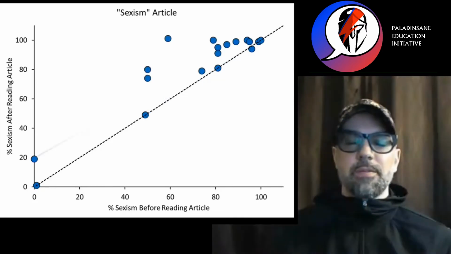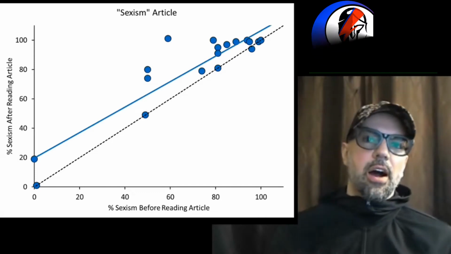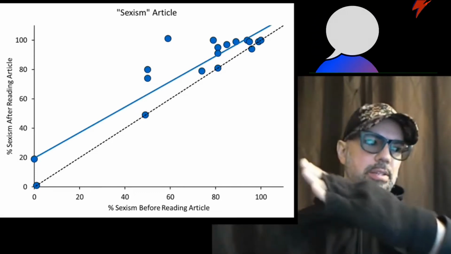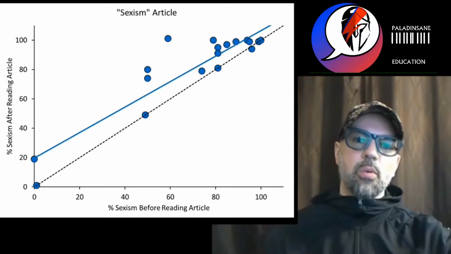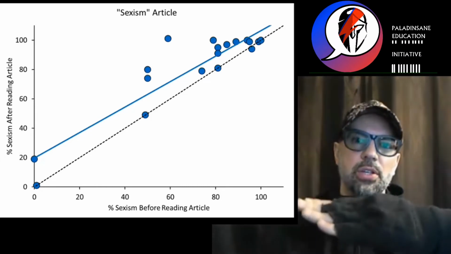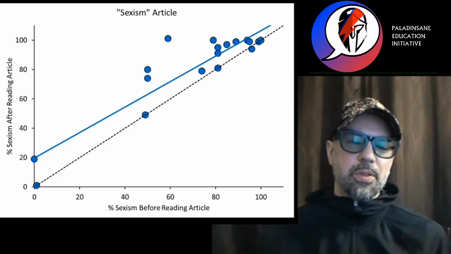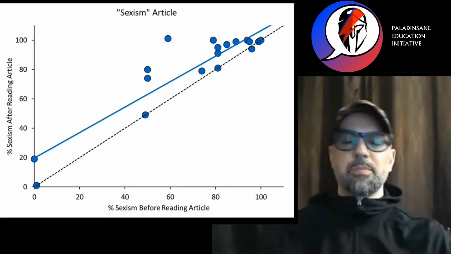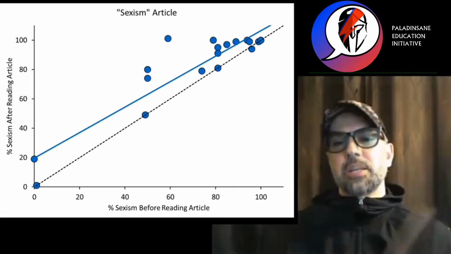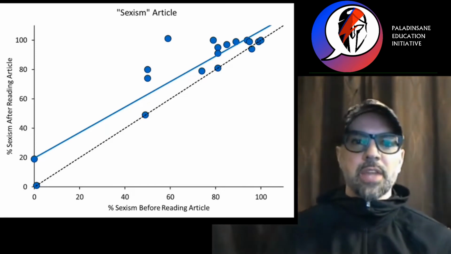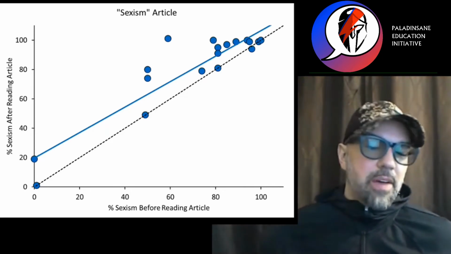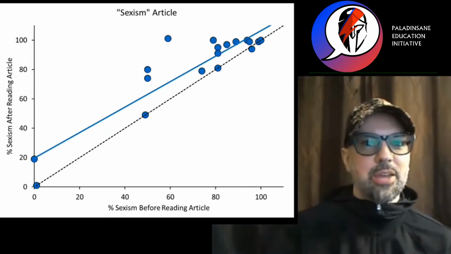So once again, we can fit a line and you can see that on average, the opinions that students have about what is the percentage of the pay gap that's due to sexism increased after they were presented with information that supported the idea that the pay gap was due to sexism. So once again, this was very gratifying as an educator, as somebody that works here at IUSB.